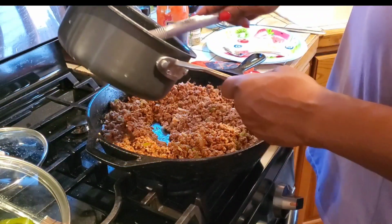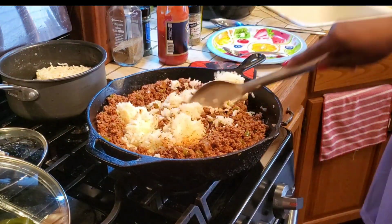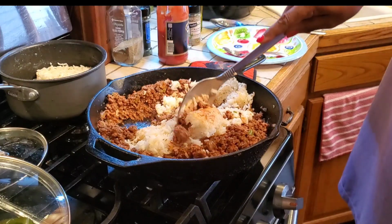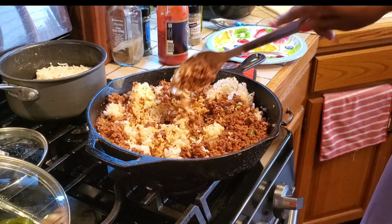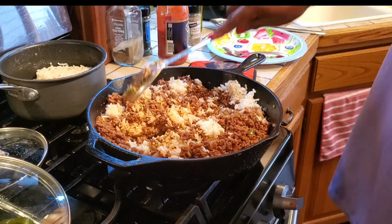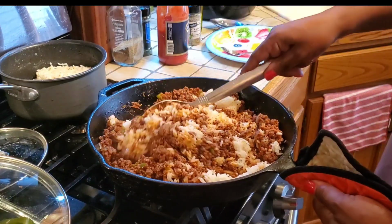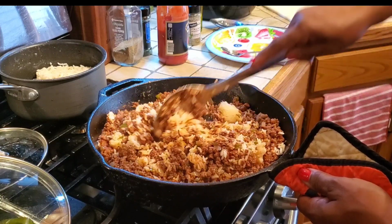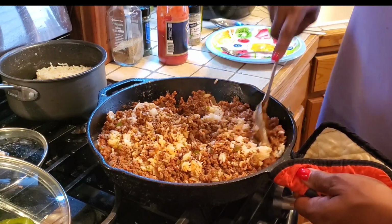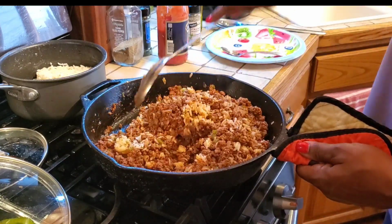Now, we're just going to add in our rice, all right? For the rice, for those that don't know how to cook the rice, it is 2 cups water and 1 cup rice. You add to boil, turn down, and let it cook 25 minutes, lid sealed tightly. Don't open it. I know it's tempting, but don't open it until about 5 minutes till, because then you want to fluff it up.